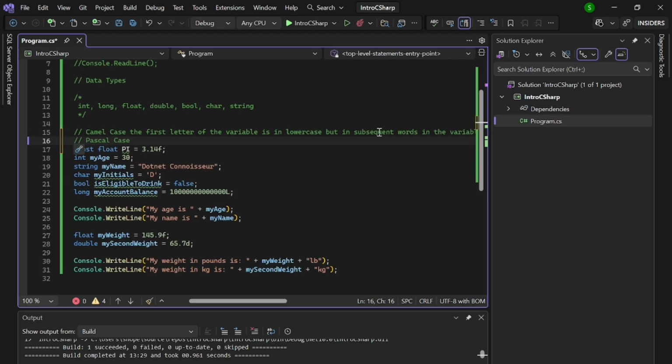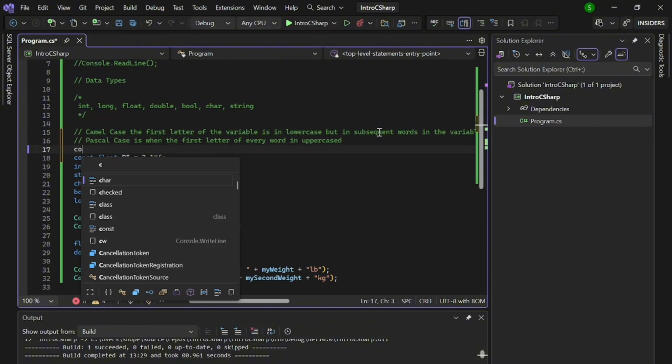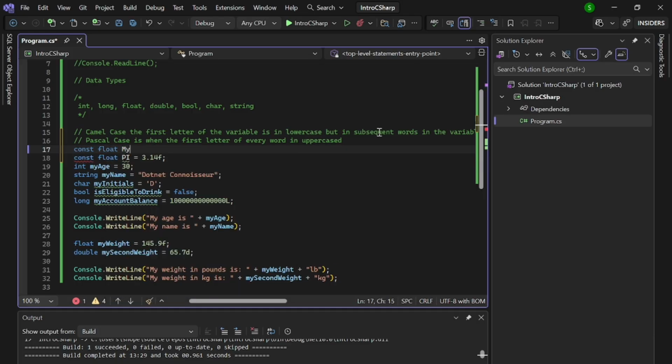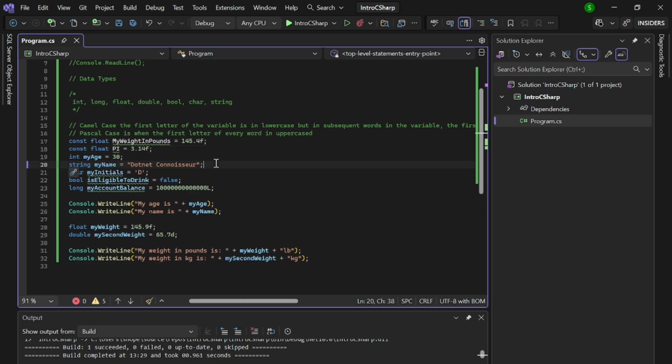Pascal case is when the first letter of every word is uppercase. So let's say you're trying to declare a constant: const float MyWeightInPounds = 145.9f. As you can see, this is the convention when you're trying to declare constants, and constants cannot be redeclared.